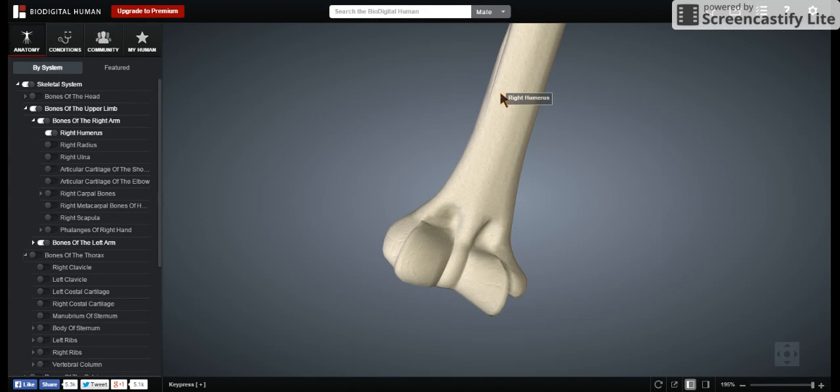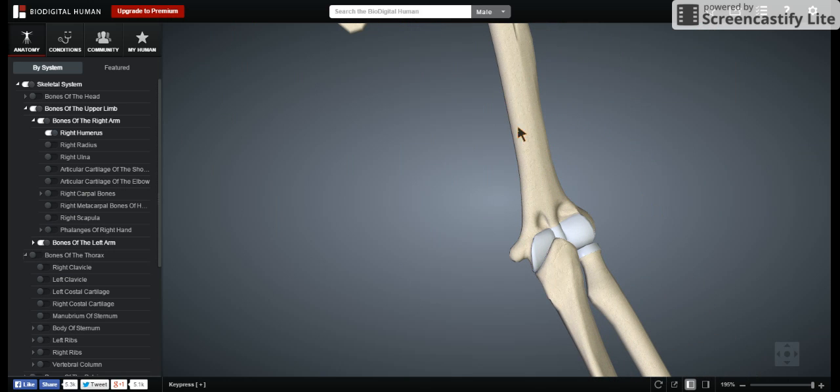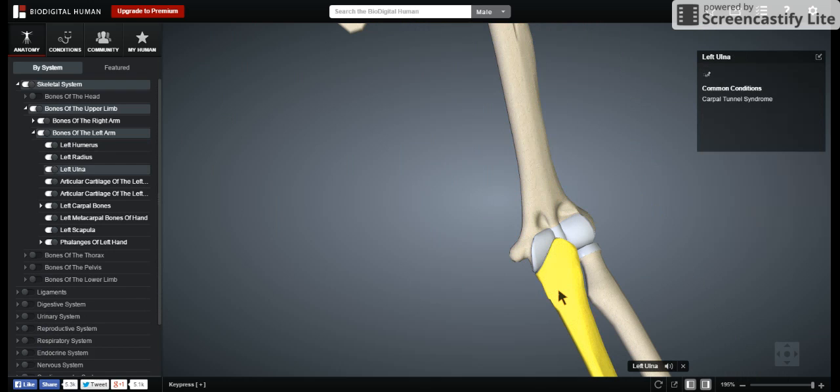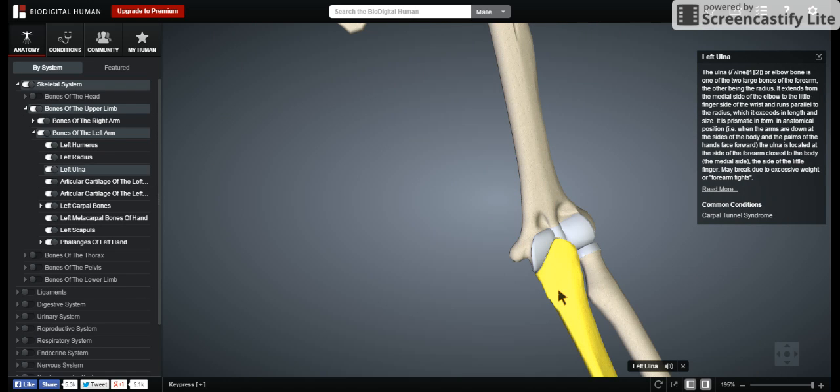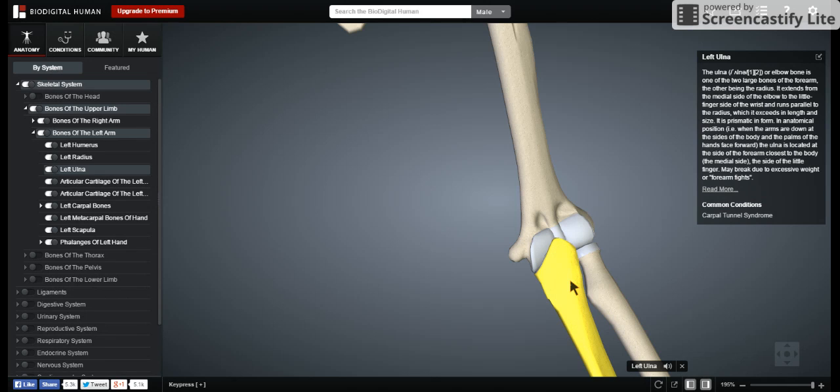This bone once again is in anatomical position, and this is the right humerus. So I'm going to scroll over to the left humerus. I want to show you or remind you what anatomical position is in terms of the elbow joint. So this is what we're talking about now. Humerus right here, medial, closer to the midline, and it is the ulna, and then the radius is further away. Okay, so the radius is always further away. The radius is associated with the thumb, distally from there. The ulna is closer to the midline and is in line with the pinky.